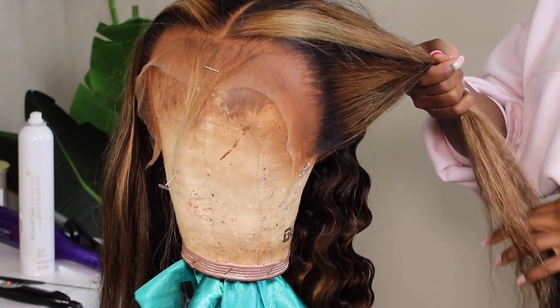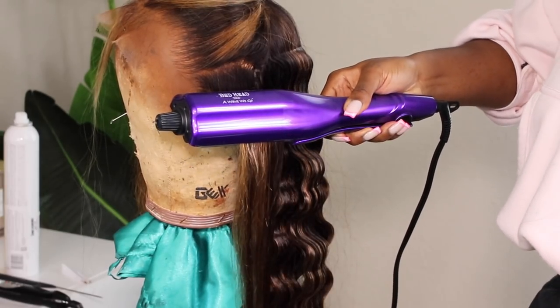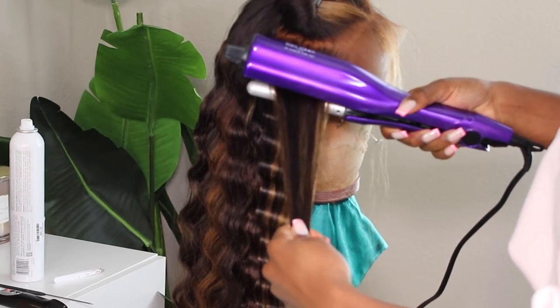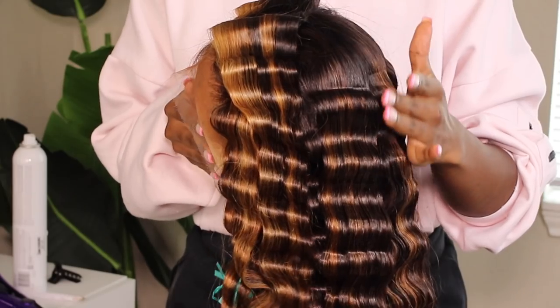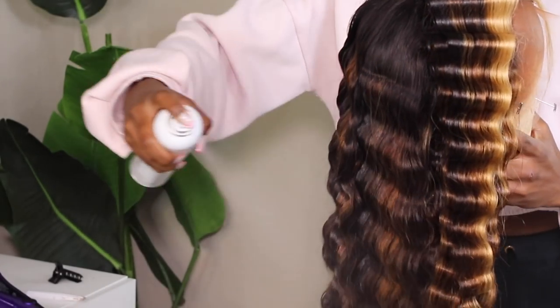This is really when you can start seeing the beauty of the highlights with the crimping style — it is so beautiful. Once I finished up the very last section I sprayed down the whole thing, and I really think this played a huge role because it's almost been a week later and those crimps are still very much visible. Makeup is done, I put the wig on, and straight off it's just not giving the vibe I really want — I knew once I put it on that I wanted it to be a lot flatter on top to really flatter me more.